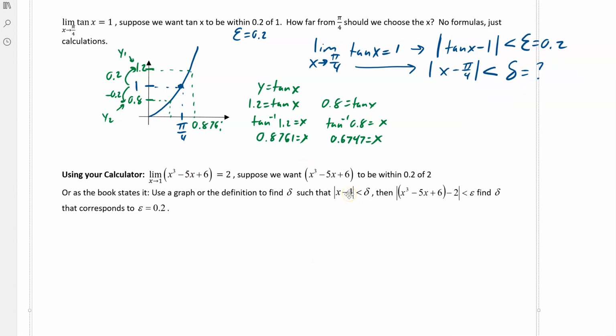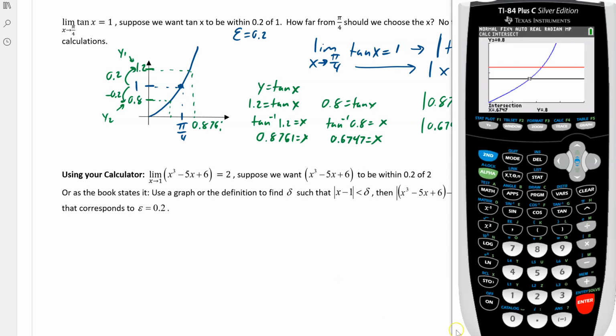Now we need to find out which one is our delta. So not either of these is, but the distance. So remember, we plug them in. And we're going to find out what that is. And then we're also going to plug in the other one. And so we just bring back up our calculator. We've already got those values in there. So we're just going to take each of them and subtract pi over 4 from them. So we want to find out how far it is from pi over 4.